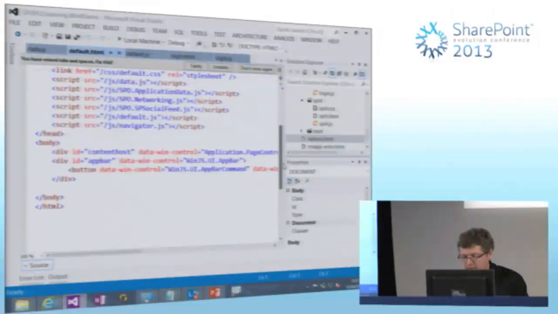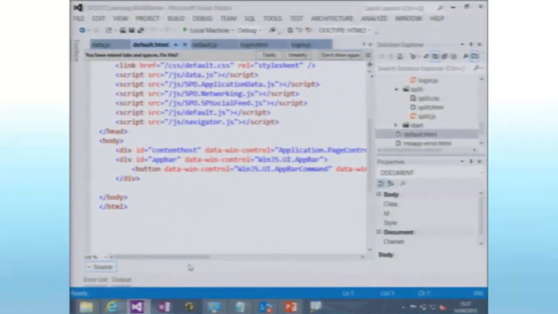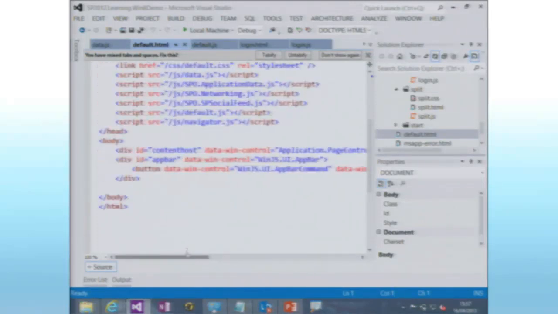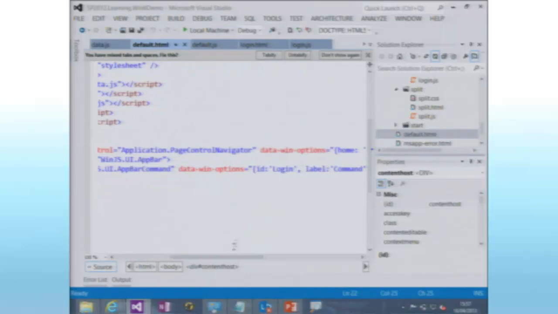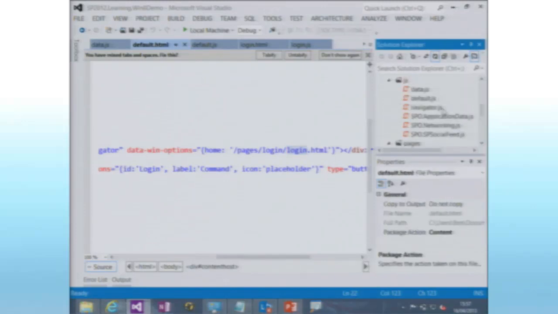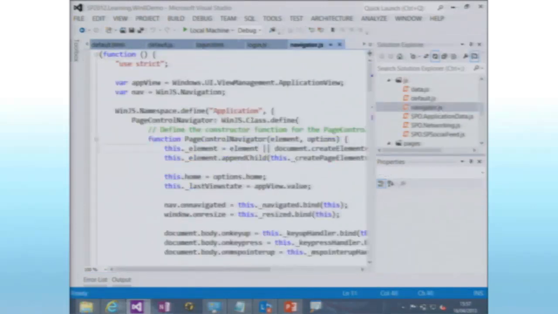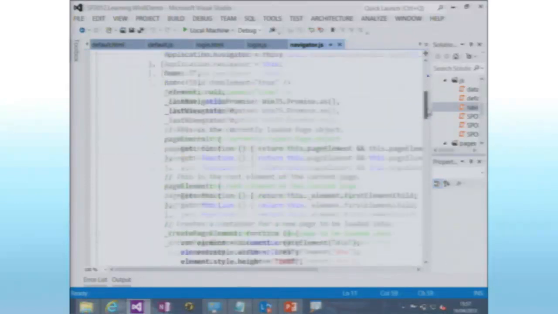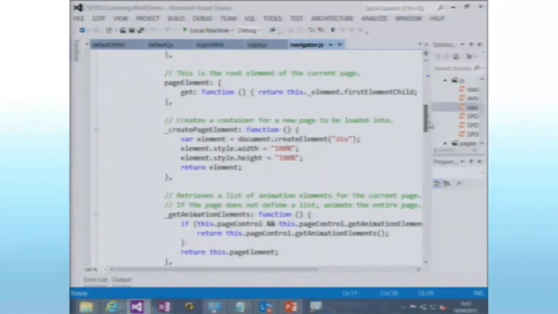The navigation itself is pretty straightforward. I didn't really cover that, but we have a content host control, which is a page control navigator, and it defaults to the login page at the moment. And then in my navigator.js file, that's what sets up my overall control. That's my page, and it deals with all the code to navigate between different pages.